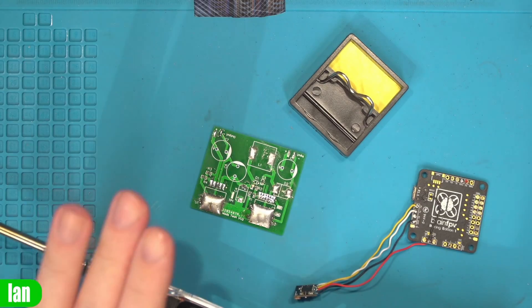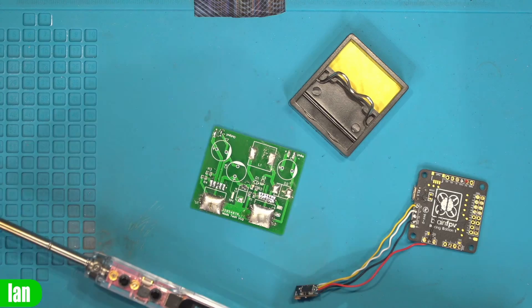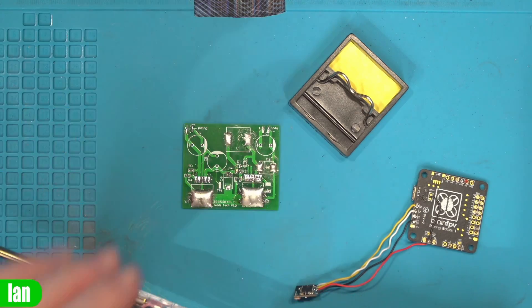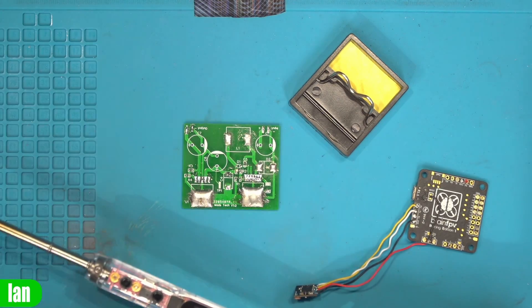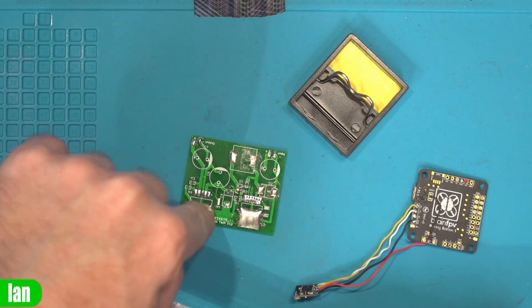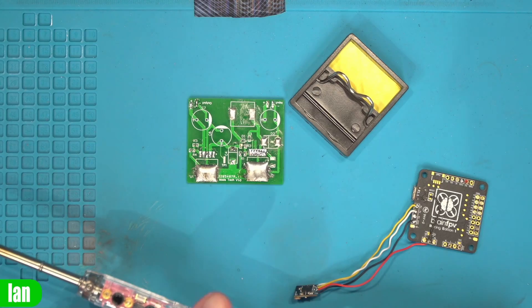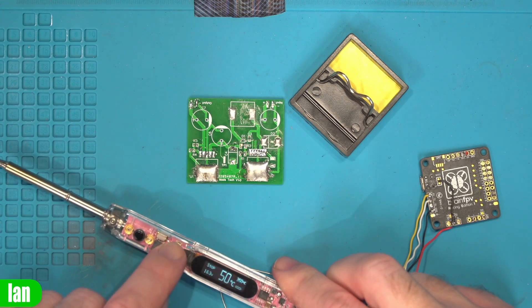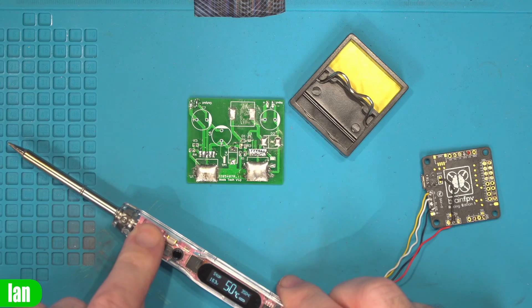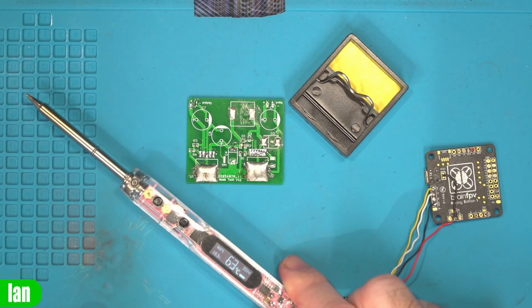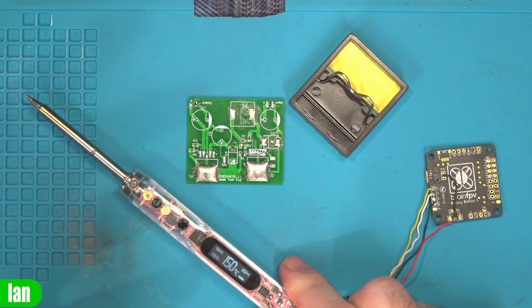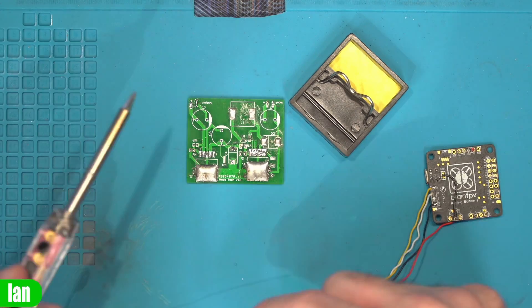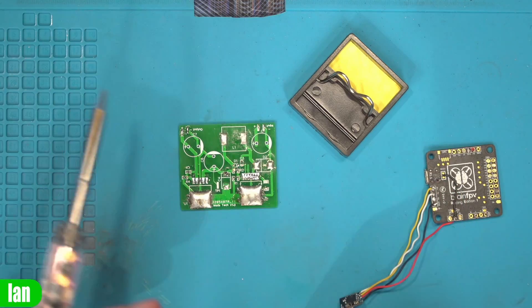Next thing I'm going to do is test the performance of this soldering iron on some test boards before we take a look at it in real world use. I have this PCB which is one of my own designs as a voltage regulator and I use this for testing how well an iron can dump heat into a PCB. It's got some very large copper areas here at the bottom and also some smaller areas up there. I'll also take a look at it on this little flight controller and see how it behaves. I'm going to set the iron to 350 degrees using the conical tip, power it up and wait for it to get up to the desired temperature. Again takes about 30 seconds to a minute depending on what temp you're using.